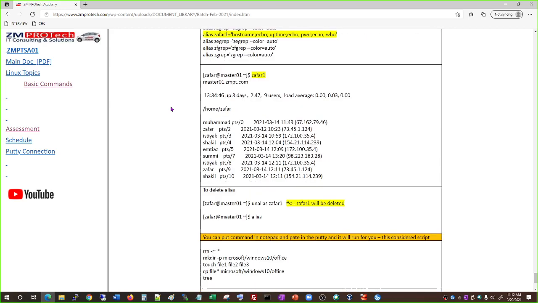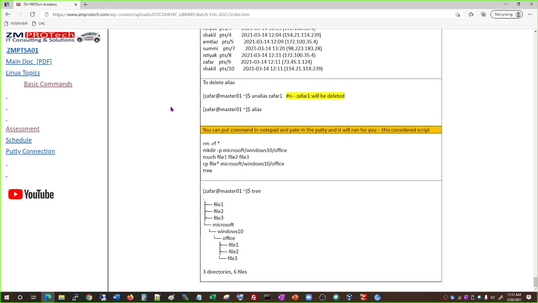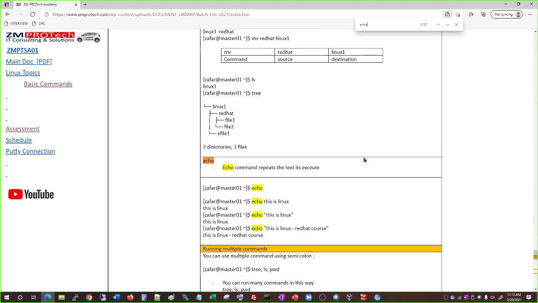So we stopped at running multiple commands. And did I talk about echo? Okay, so the echo command is there.